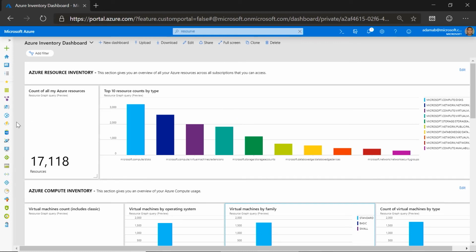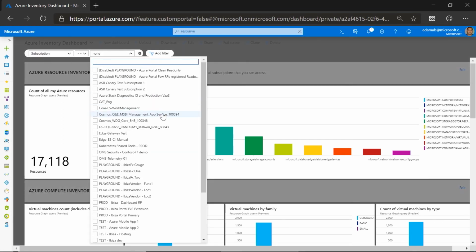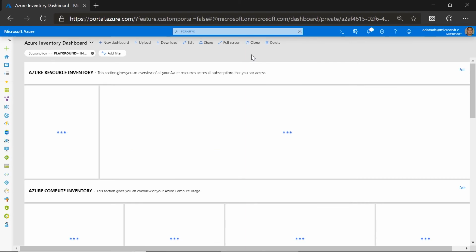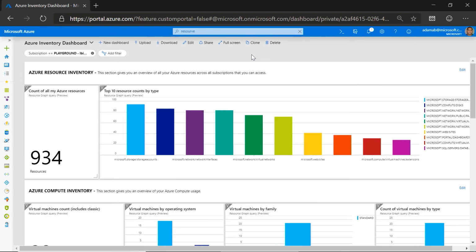One final thing I'll show is a new feature we did on Azure Dashboards here, which is filtering. So I can actually come in here and just with a few clicks, filter all of these queries down to a subset of subscriptions. And I do that, and then all the tiles update, and there you go. So using this tool, Azure Resource Graph Explorer, I was able to write some basic queries using the powerful KQL language, create dashboards that I can slice and dice and filter, and of course, if you've seen our other dashboard videos, you can share this dashboard very easily with others in your organization, also using role-based access control.